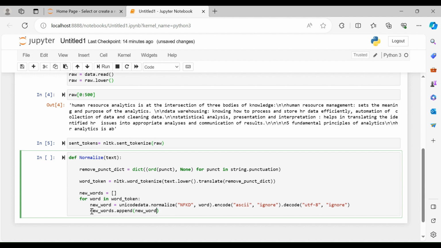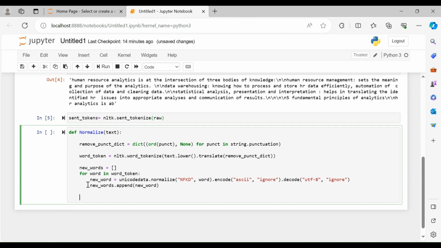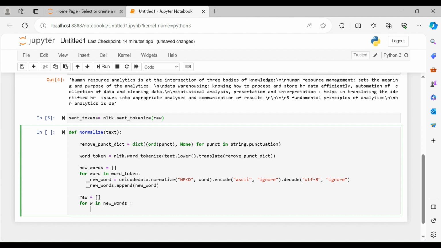So next I'm gonna remove some tags. In my input text data I have some unwanted tags. So I'm gonna remove those over here. So for w in new_words, I'm gonna iterate over the new words. So text equal to re.sub. I have this kind of special character, so I'm gonna remove it from there.